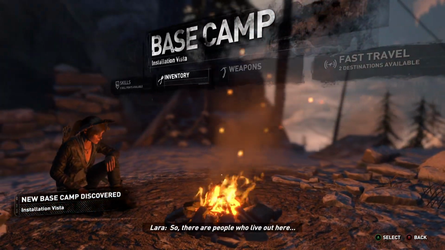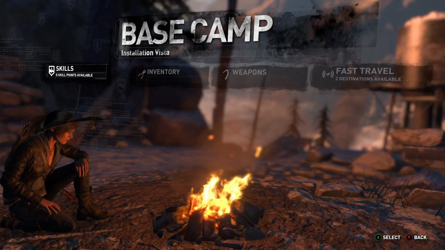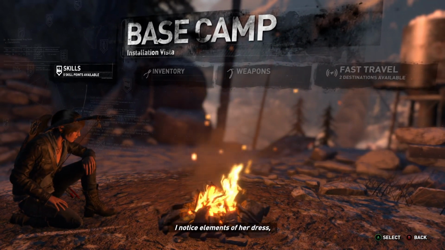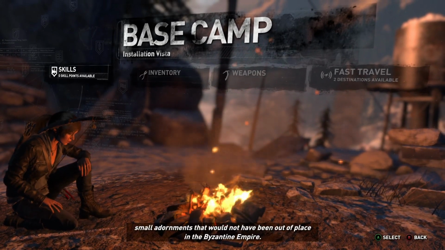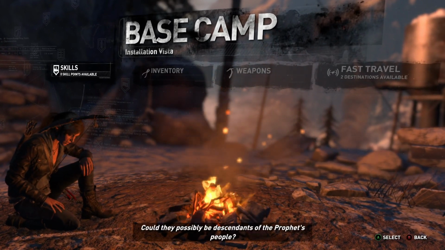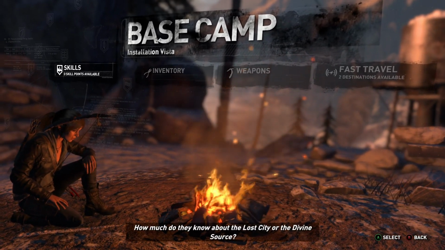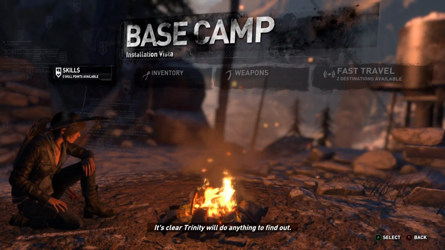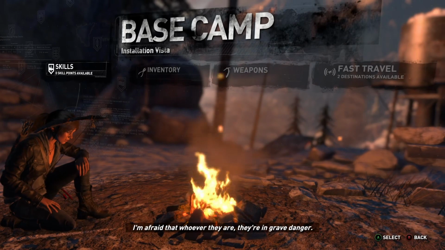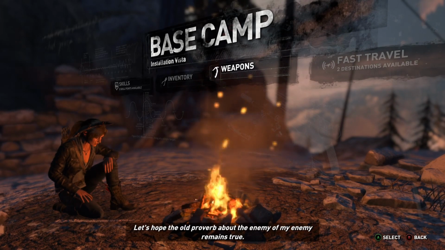So, there are people who live out here, and they appear to have been here for a very long time, living in isolation for decades, maybe even centuries. I notice elements of her dress, small adornments that would not have been out of place in the Byzantine Empire. Could they possibly be descendants of the Prophet's people? How much do they know about the Lost City or the Divine Source? It's clear Trinity will do anything to find out. I'm afraid that whoever they are, they're in grave danger. Let's hope the old proverb about the enemy of my enemy remains true.